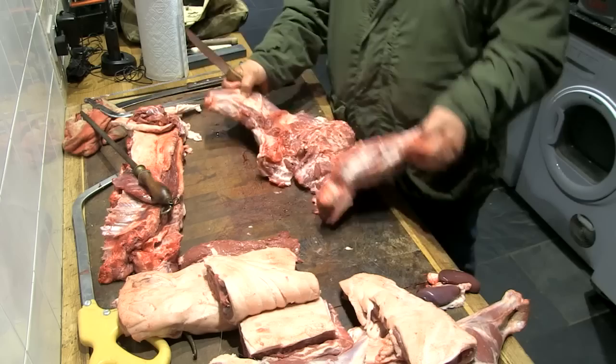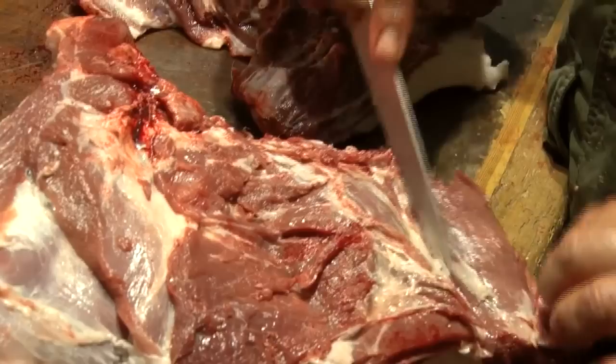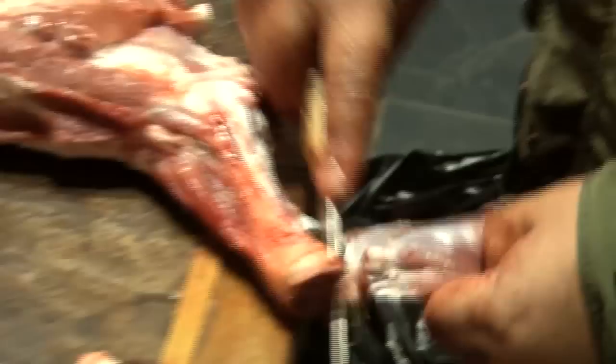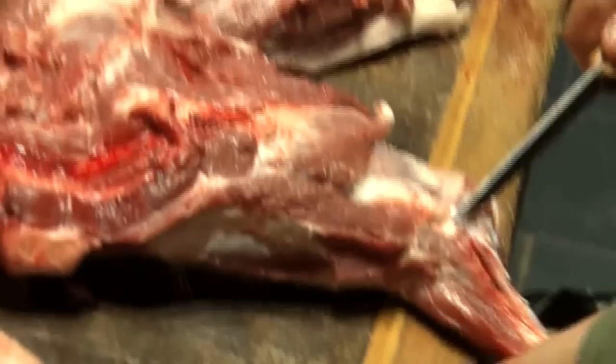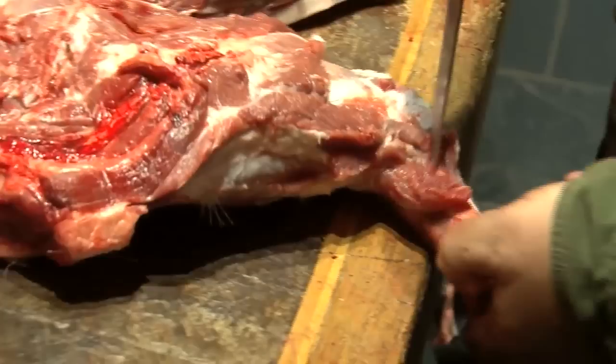You've now got the two shoulders, so you would cut that through there. Some people would use this as a bit of the fillet, which we can do on this particular occasion. Still got a bit of what they call under fillet there, and the same on this side. And then you have your shoulders, which we use for sausages. Are the shoulders traditionally used for sausages? No, it's just the same as a shoulder of pork, but I use them for sausages because I want to have as many sausages as possible for the shoots, and we use all of the other cuts for our roasting joints and steaks and that sort of thing.